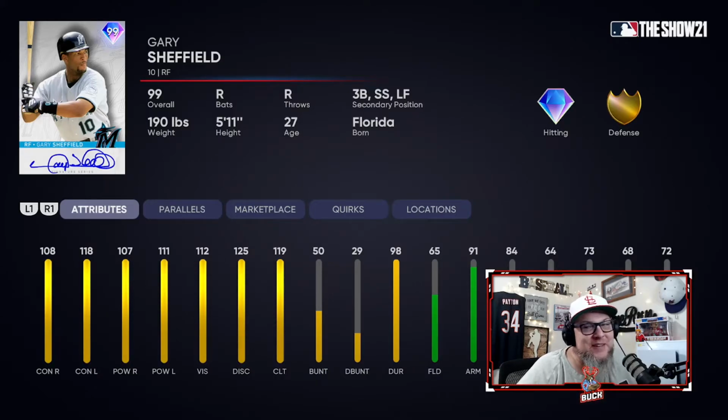He's only got 65 fielding, 91 arm, 84 accuracy, 64 reaction. So he's got an outfield arm, but he doesn't have an infield reaction or fielding. A 3rd base, maybe. I would consider putting him at 3rd base. Shortstop, I don't know. But you know how this game is, man. He's likely to be better than Ozzie Smith at shortstop. Who knows? But that's not why we got Gary Sheffield at number 4.